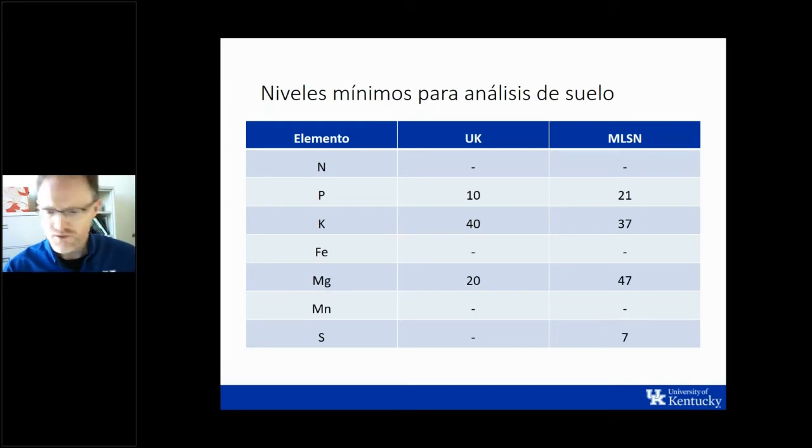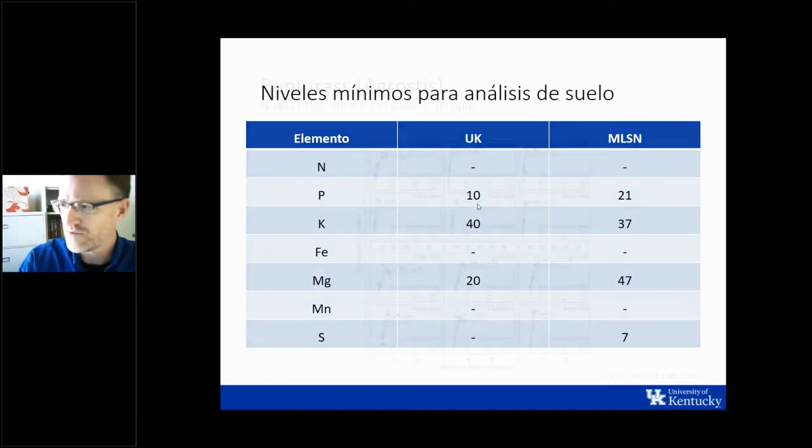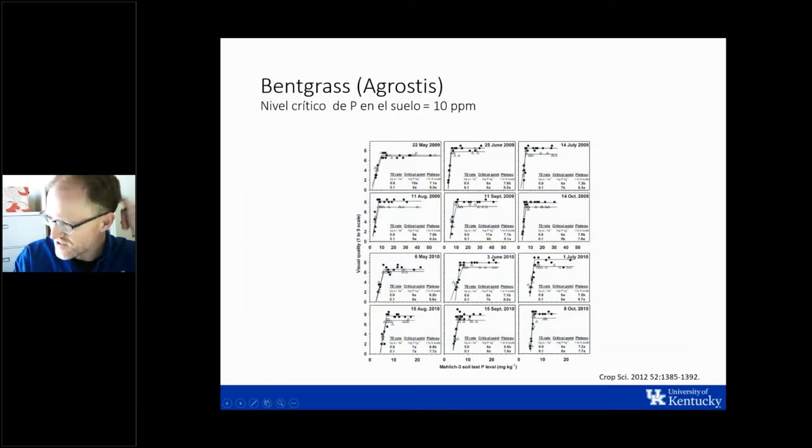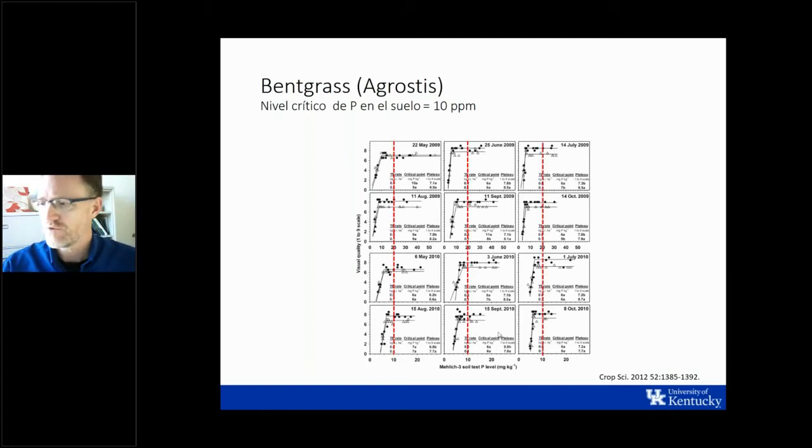Okay. So how did I come up with the number 10? A publication was sent out in 2012 by a professor in Nebraska, as well. I think in Minnesota, I think was the co-author. Anyway, they came up with Mehlich-3 phosphorus levels and visual quality, and they scaled it to 6, or they cut off the line at 6. And if you look at 10 on each one of these graphs, you'll see that the maximum turf quality plateaus at or below 10.